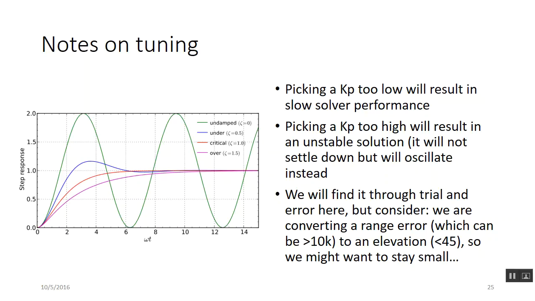So what we're looking at here is there's 4 conditions basically that we could tune our parameter, our proportional control parameter to be. And if we tune it too high, it will become undamped. And this thing will hunt back and forth trying to find a solution to hit our target. If we do it too low, it'll be underdamped, and that's this purple, and it'll take too long. And then we'll be sitting there waiting so long to get a solution. By that time, we'll actually need to be aiming somewhere else. That's not going to help us. So we kind of want to be in either the overdamped or critically damped.